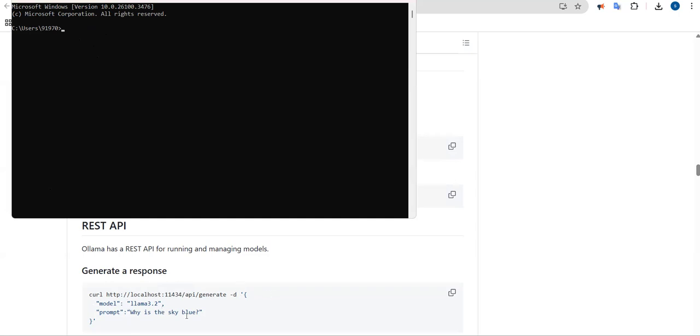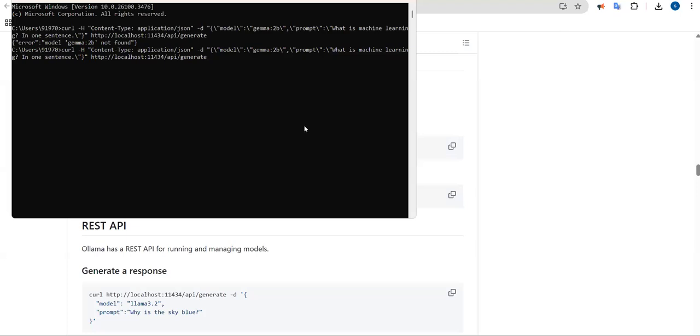You need to provide the model name and the prompt. And when requesting a model, the content type is application/json, which we prefer in order to specify the type of content that we are accepting.